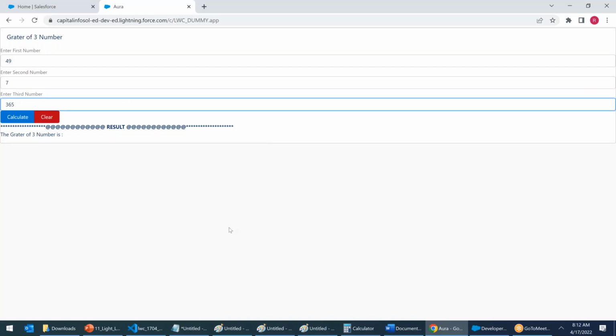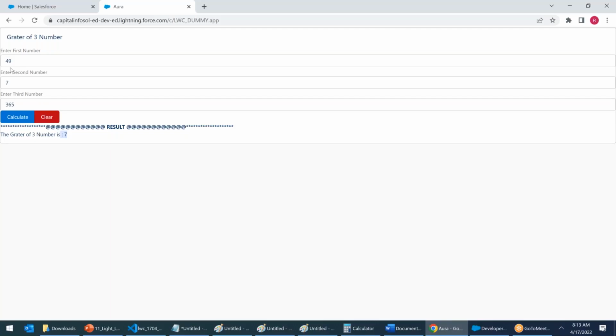Tell me which is the bigger number? Obviously 365, but the system will give you 7. Calculate. The greater of 3 numbers is 7. Come on, Rupam. 7 is the smallest number.